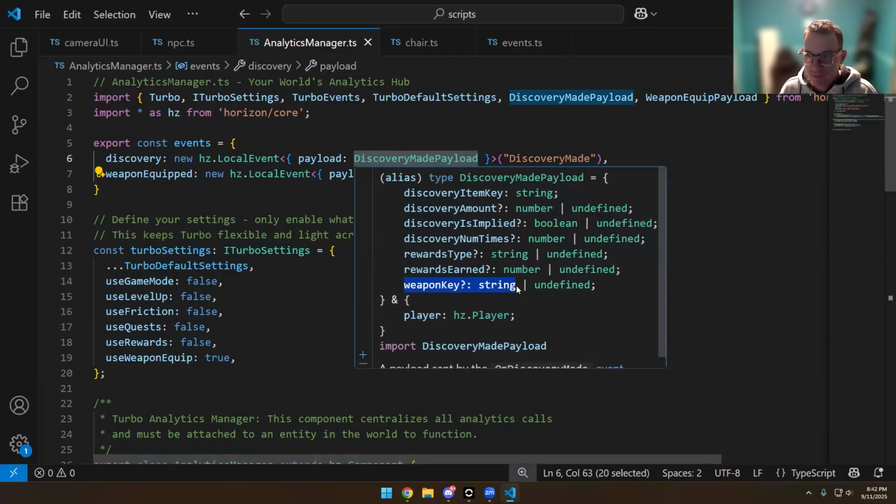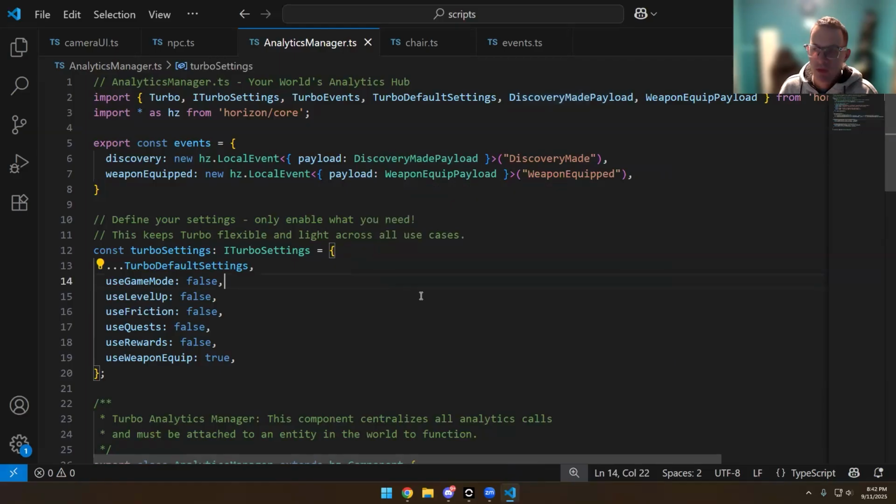If there was a weapon involved in the discovery in some way, you could include a string that would help identify that weapon. WorldCube says, are weapon shooting events usually local? No, I would say not. But at some point, that event does get back to the server in some way, so you might handle it at that point. Implied by proximity instead of direct interaction. That's a good one. Yeah.